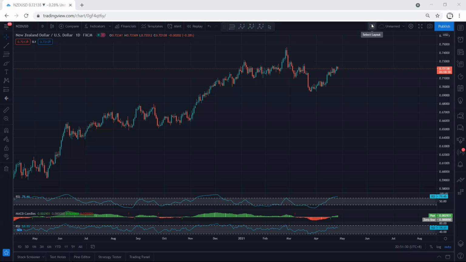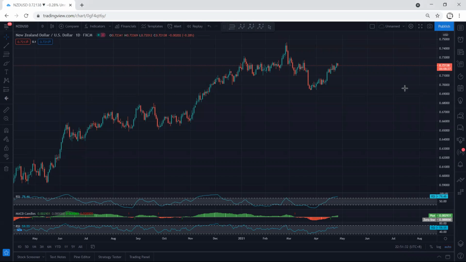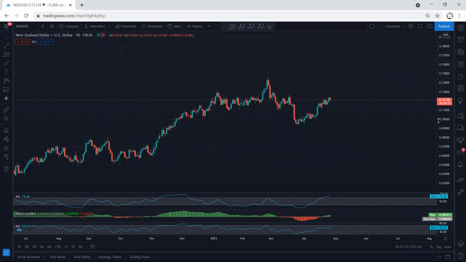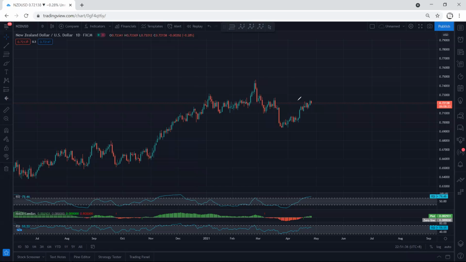New Zealand USD, we start with the daily chart. We want to see how we can look for a trade. As we can see, based on the daily chart, the way it's moving is really corrective. As we mentioned in our analysis, when we have this kind of corrective move, we can get the short move either up or down.